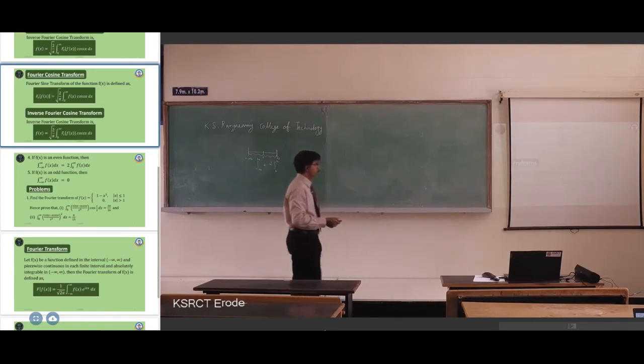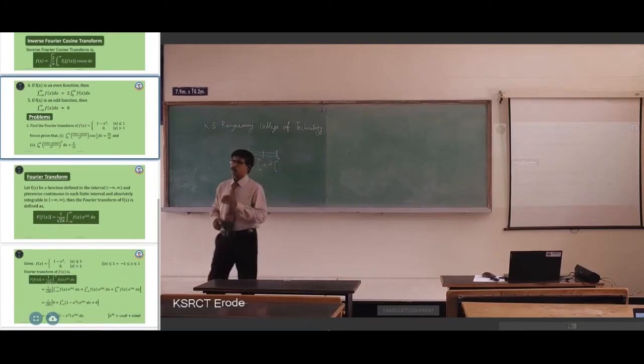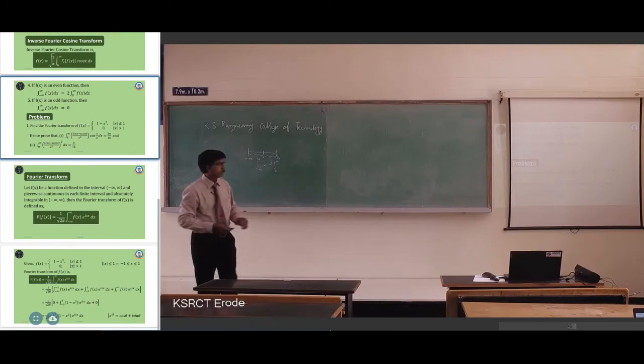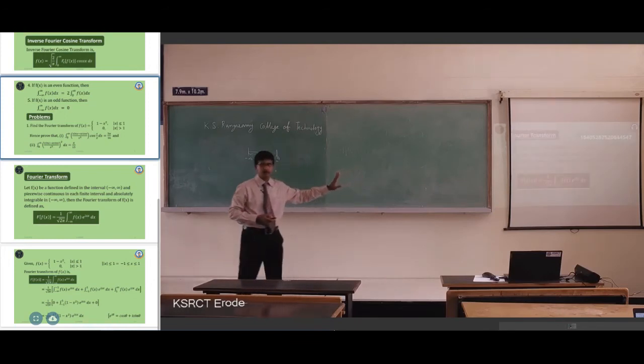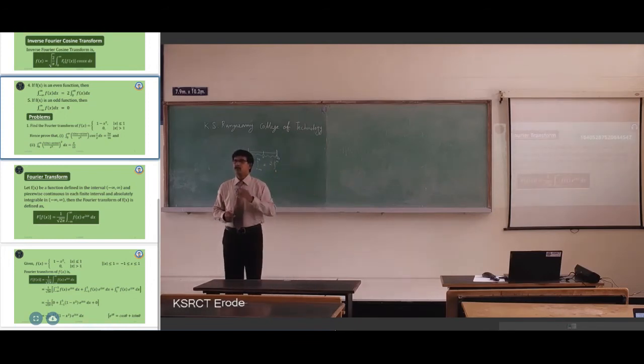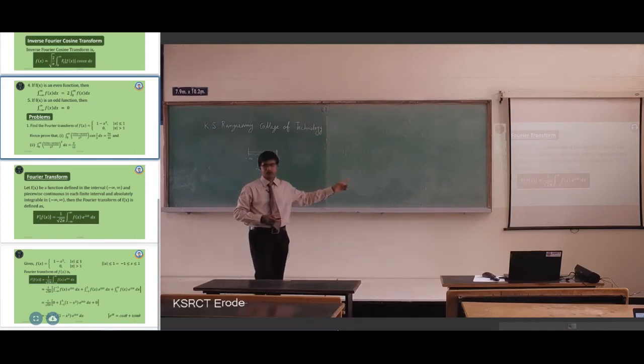After that, we have to prove that this part, the integral from 0 to infinity, will be equal to the first result, and then we have to go for the second result. If we want to find the Fourier transformation, we have to use this formula. This is the base format for Fourier transformation. So if you want to find the Fourier transformation of the given function f of x, we have to give importance to this format.